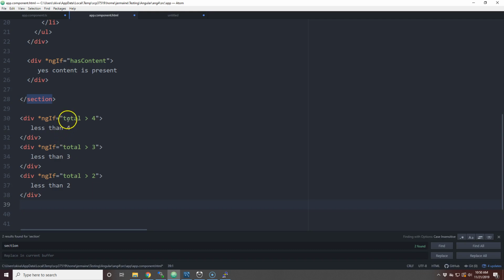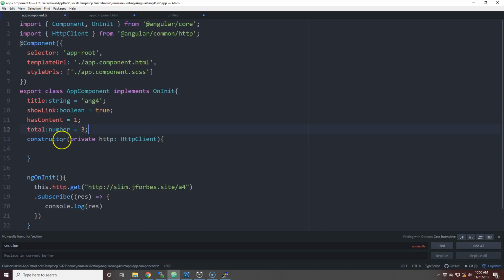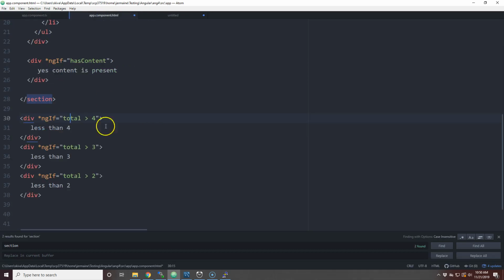In here, you can make comparisons to numbers or to other values. And right here, I have total, which is the total property, and it has the value of 3. What it says is, if total is greater than 3, it should print out less than 3.